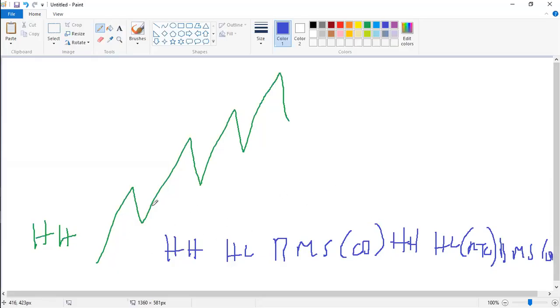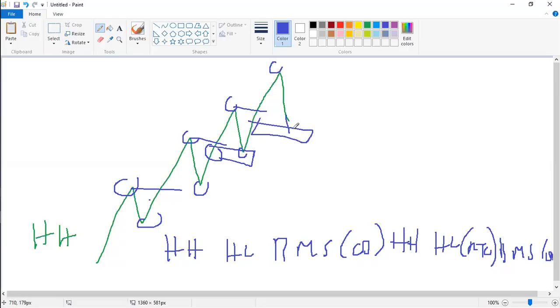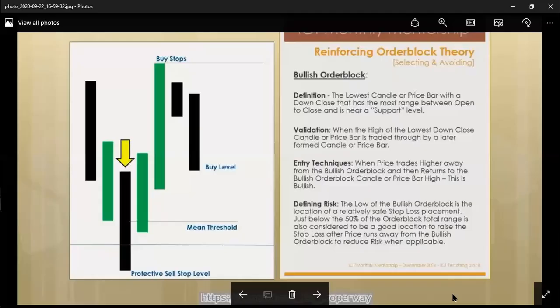That's how you mark out. That's how you look at the chart now. Higher high, higher low, BMS. Before you look for the new higher high, look for the order block. Then higher high, higher low, BMS, order block. Here, higher high, higher low, RTO, BMS. Look for the order block. Higher high, then return to order block. So you want the order block before BMS.